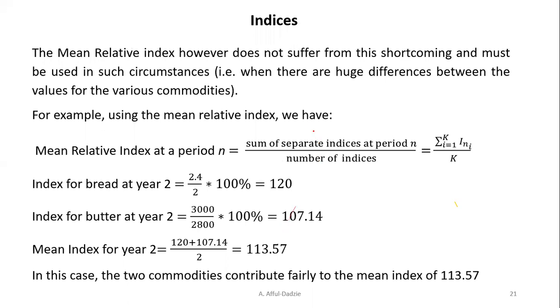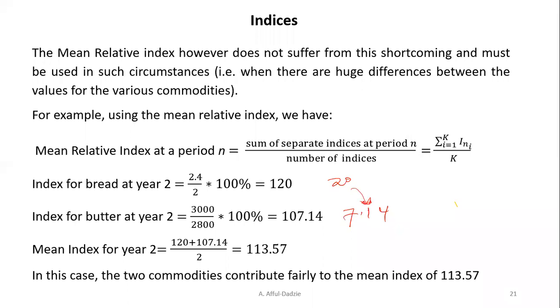And in the case of the mean as well, you would see that sometimes a commodity would have a very high index. Again, now let's take the individual items. We have 2.4 over 2. This is a 20 percentage point increase. And if you have this again, you would have 107.14. Here is a 20 percentage point increase. This is a 7.14 percentage point increase. So indeed, there's a huge jump in the price of bread, but we are not actually seeing it. Whereas there is a marginal jump in the price of butter, yet that's where our emphasis is going to be.